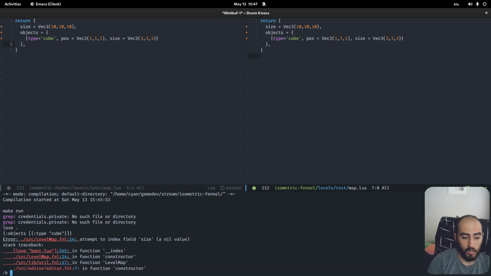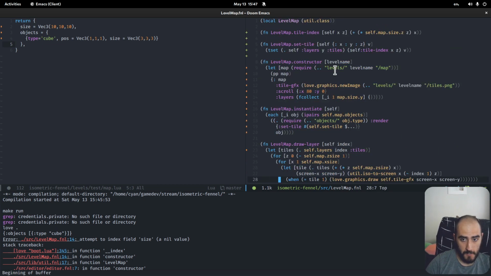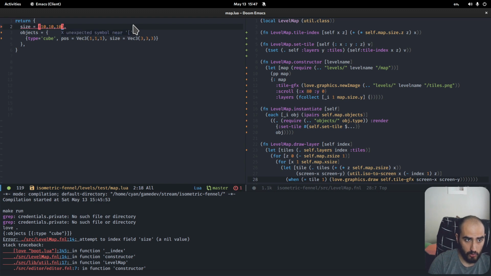Okay. Alright. Now I see what's going on here. So this does not have access to the vec3s. So we do have to do it this way. But we're gonna do this here.